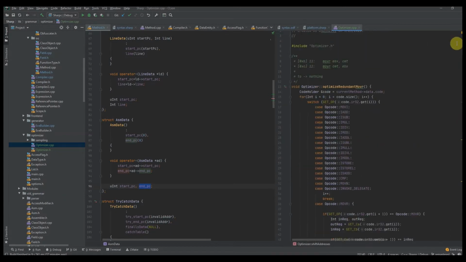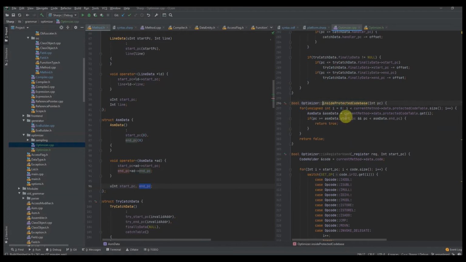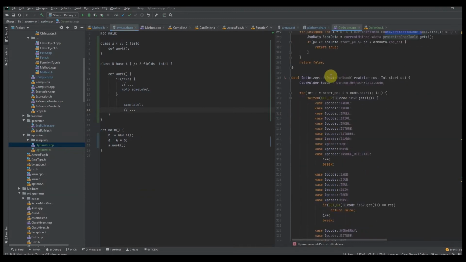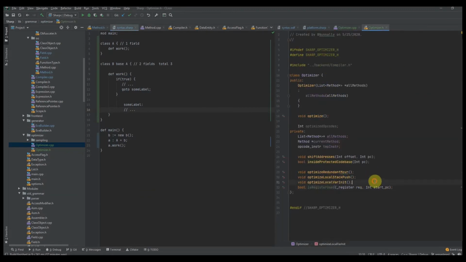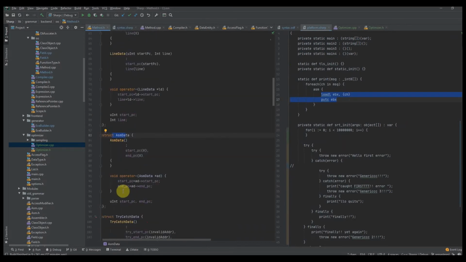So I actually have a function check in here. It's called inside protected code base. It's just going to for loop through the protected code base, which represents the ASM data, and make sure that the compiler doesn't screw up the code here because it's trying to optimize the hell out of everything. Eventually, I'll have at least 40 optimizations. Right now, I have 3 or 4, but eventually I'll have 40, and we just want to make sure we don't do that to the user because that's bad. So just create those, and of course, create an equals operator. If you pass some data in, you can copy that data down.